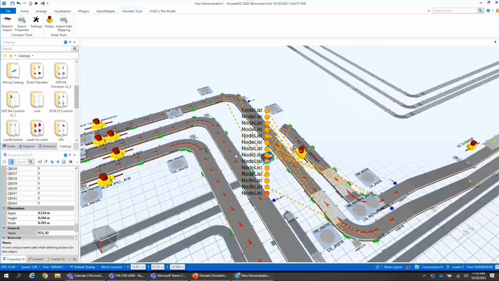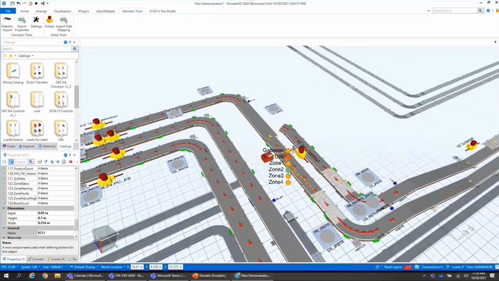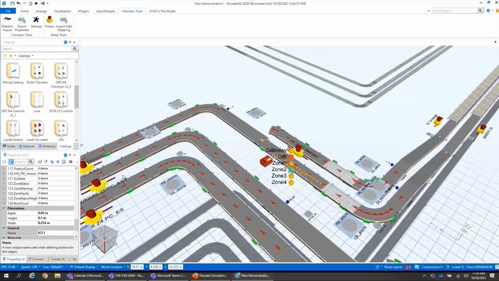Those all talk to the devices, and these devices here have a bunch of different things that affect how they operate. So what we did was take our entire parameter list that we use on site when we configure this, and it's all loaded in here. So when the engineer goes on site, he can see that this parameter here is 7, and he knows how that's going to operate on site. You can see it reflected here.